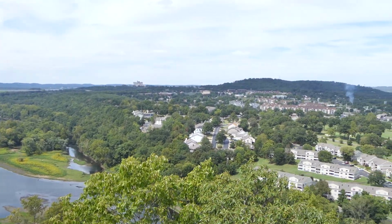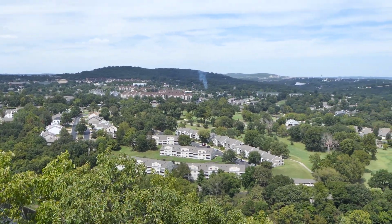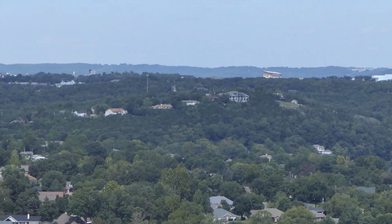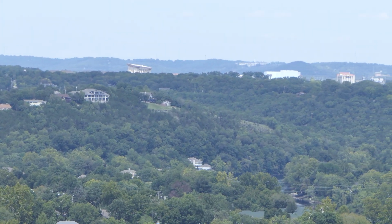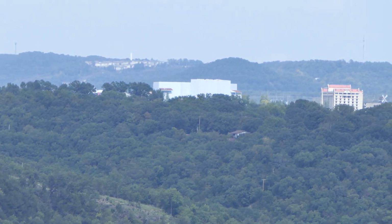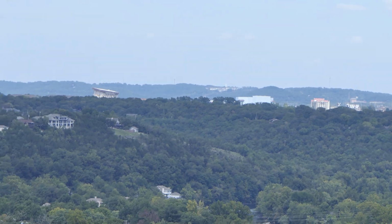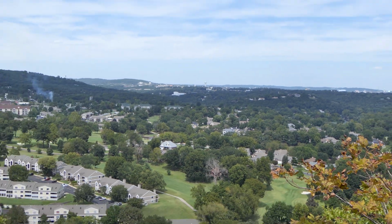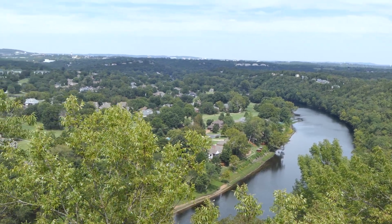And we got a beautiful view of southern Branson down here, overlooking some of the city. The Branson Strip, Highway 76 in Branson, is way up on that ridge over there. We're looking at some of the back side of some of the buildings. That's the big theater right there. I can't think of the name of it, but it's the big one on 76. So we're just south of the strip a little ways here. Just beautiful. Looking downstream here towards the Branson Landing down here.